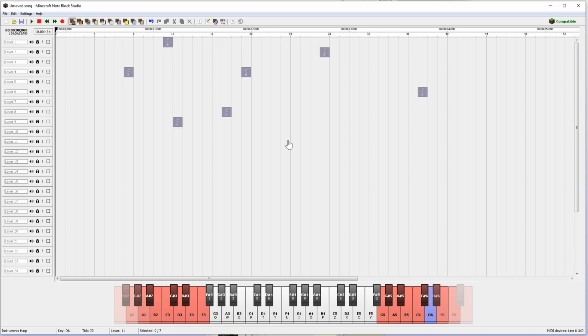Now, this will not work with MP3 files or WAV files or anything like that, something that you might actually have. This uses MIDI files, and MIDI files are kind of the most bare bones recordings of key presses and things like that. So you could bring in really anything, just like this.